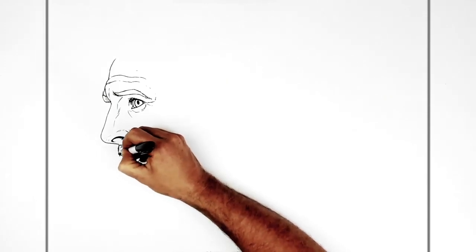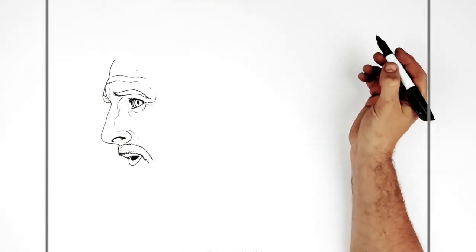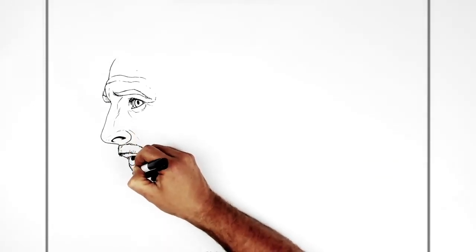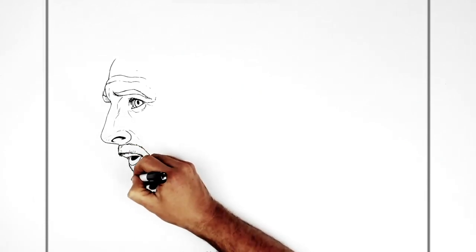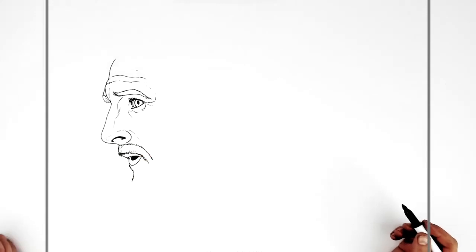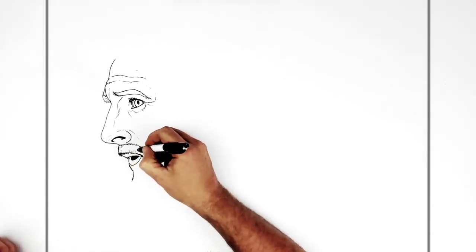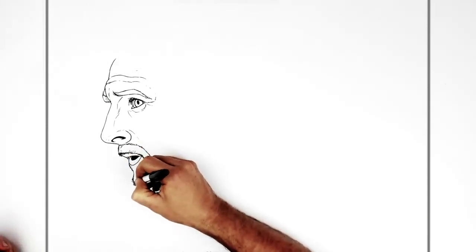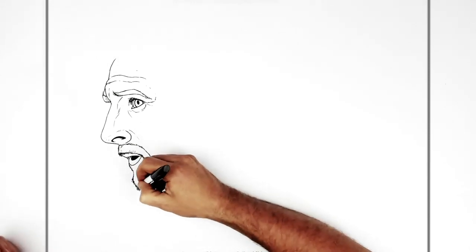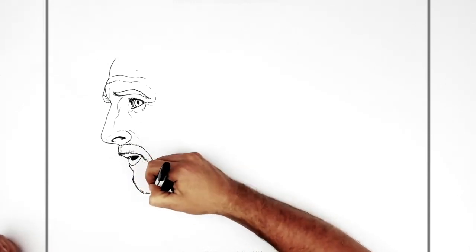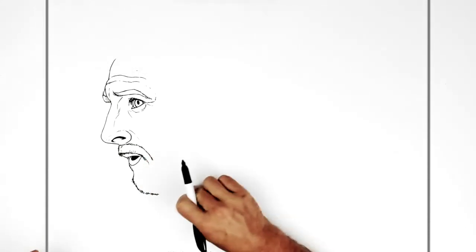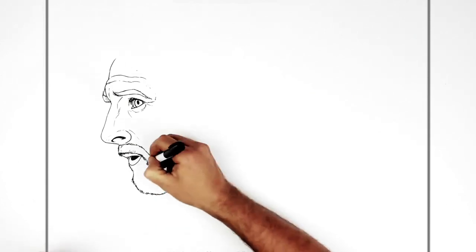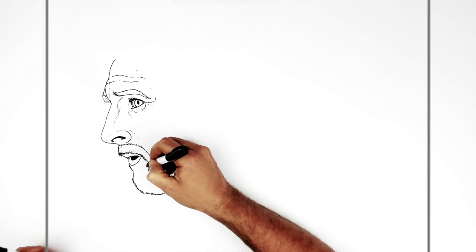Depends on how long his beard is sometimes, because it can cover his full top lip as well. So then his beard coming down from his lip here too. We've got more facial hair sticking out on his chin, and it goes all the way around his chin. Gets real beardy down here. And he's looking over his shoulder, so his shoulder is in here. It doesn't go the whole way. We'll stop it there, and then we'll add the rest of the hair for his beard here.